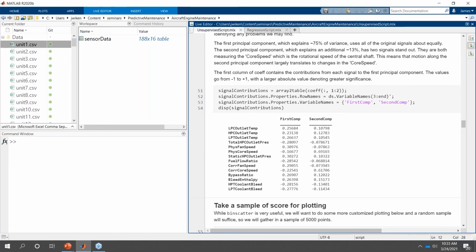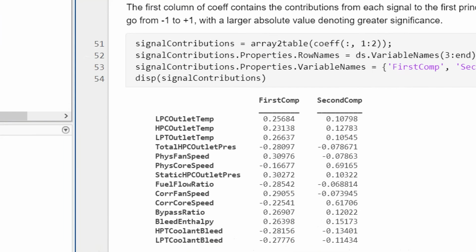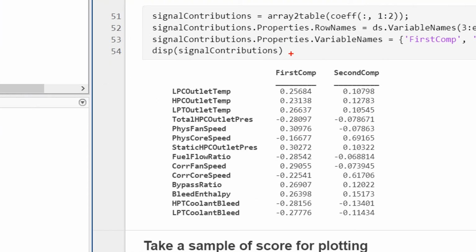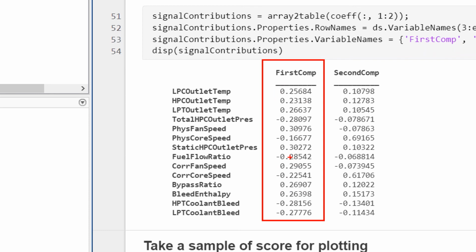Now, one of the nice things is that we can actually take a look and see which of our original signals contributed the most to the principal components that we're using. I said before, this is just a rotation, right? So every principal component is just a linear combination of our original variables. And we can see our first principal component, everything is at least in the same order of magnitude in terms of how much it contributed. We're looking really just at the magnitude here, so positive or negative doesn't matter so much. So everything is point something.